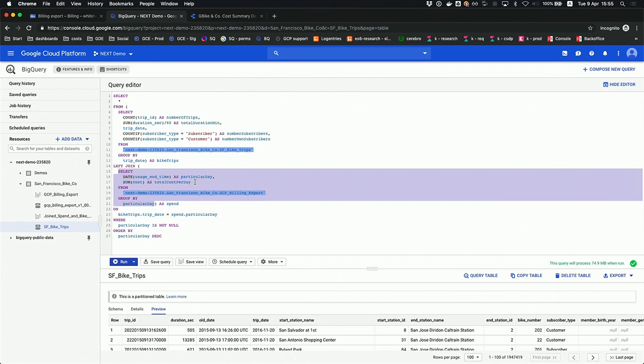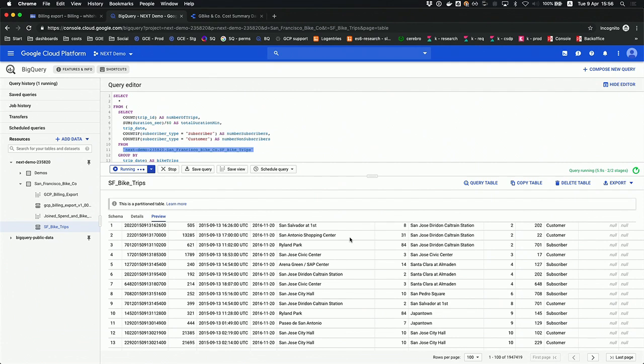So you can see that this is relatively simple, but you can take this to the next level, potentially finding which areas are the most profitable for me with this bike data. That might tell me maybe I should start placing more bikes in a particular area or remove bikes from other areas. It might break into things like maintenance, and I could do joins across multiple tables and identify, okay, I have a team of 5 people who do maintenance on these bikes. Where do I need to send them to be a little bit more strategic with this?